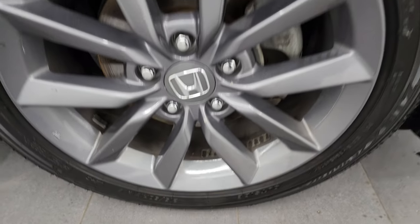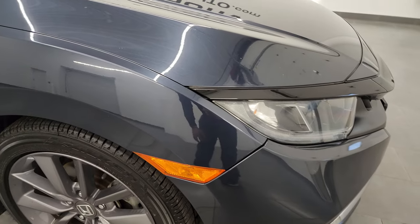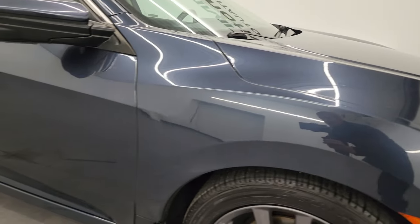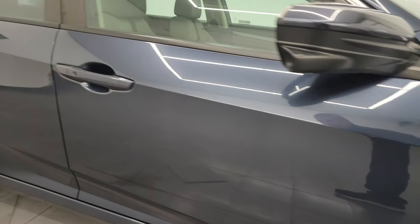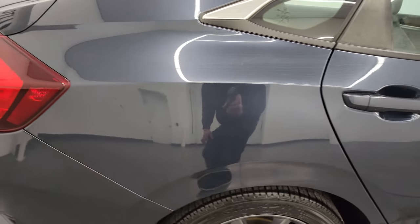The passenger side front wheel has no major scuffs or scrapes on there. Check out this Cosmic Blue — it's got a lot of metal flake in it, some purples and some greens and teal. Really a cool looking color. And the paint is in really nice shape on this thing. As you go down this side of this 2019 Honda Civic EX, take note of how clean that body is, how reflective and mirror-like that paint is.